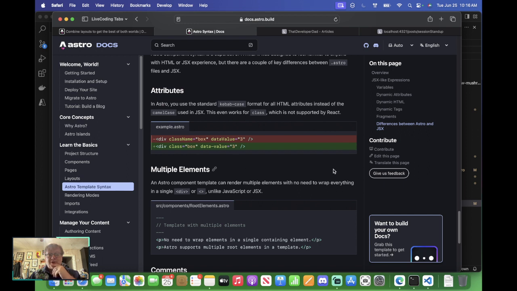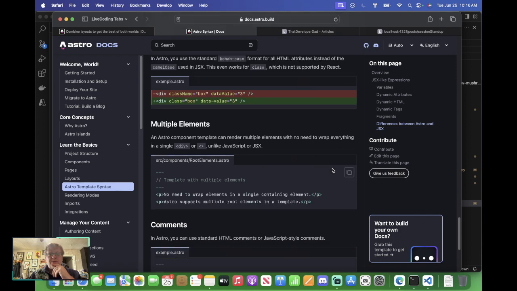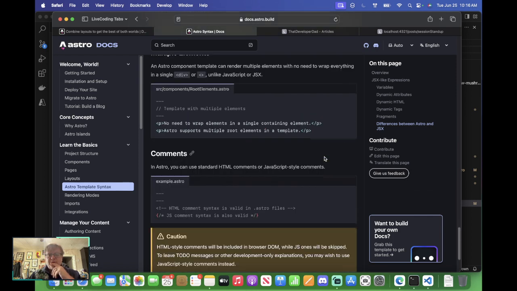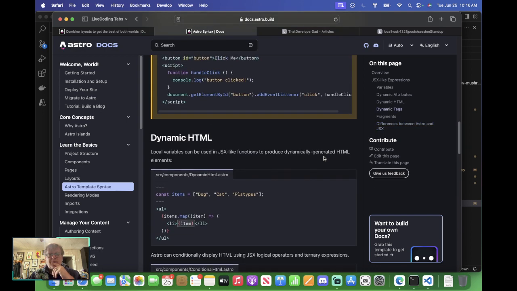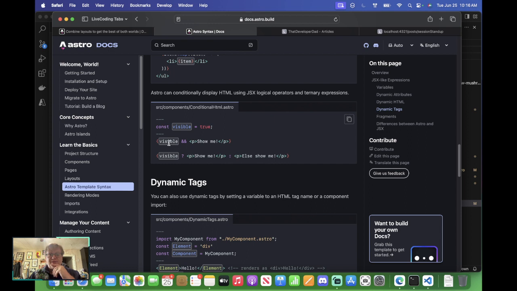Those are attributes. Multiple elements, comments. I think what we want is this, but we're going to have to do some playing with that.